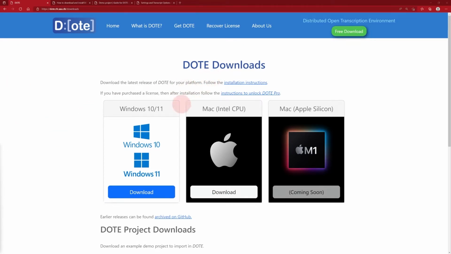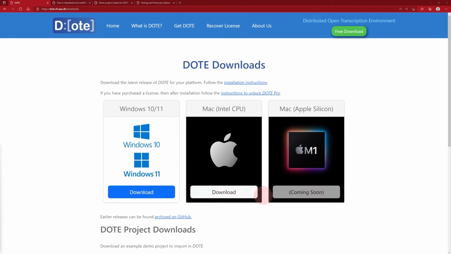Here on this download page you can see it has Windows 10 and 11. We support both, and you can just click the download button and you'll download the installation file. For older Macs with the Intel CPU you can download, and we do support Apple Silicon, which will be much faster, dedicated for that particular chip, the M1, M2, M3, etc. It's not here, but it will be by the time you see this video.